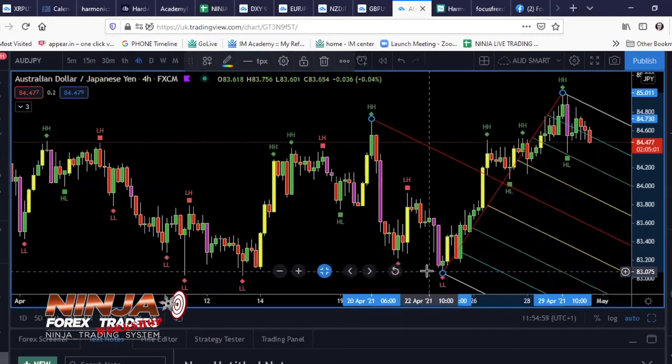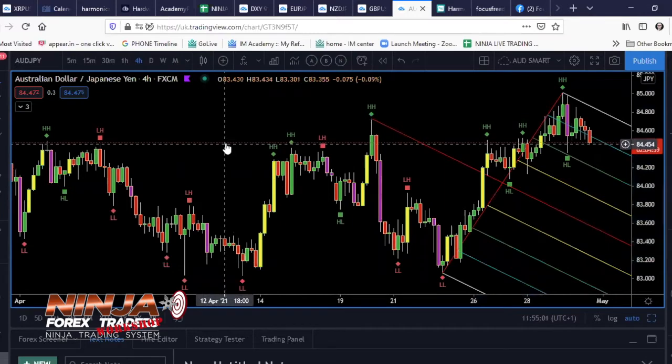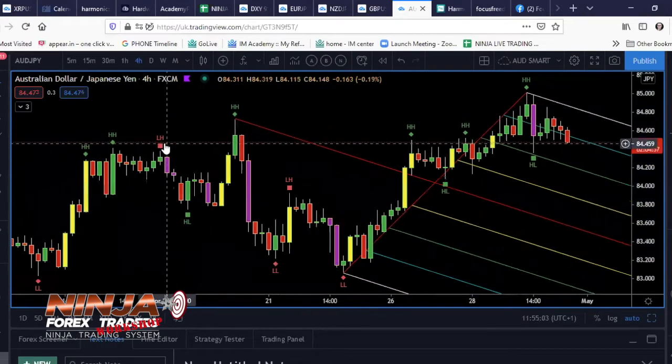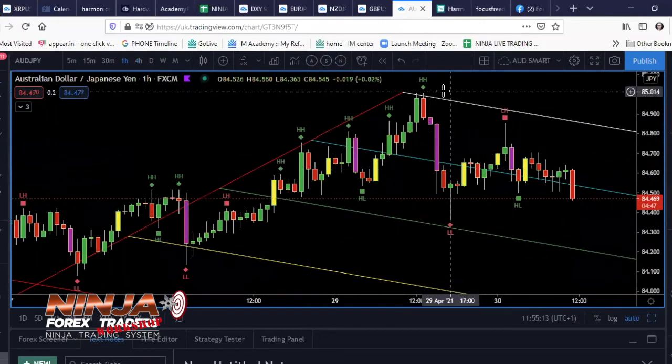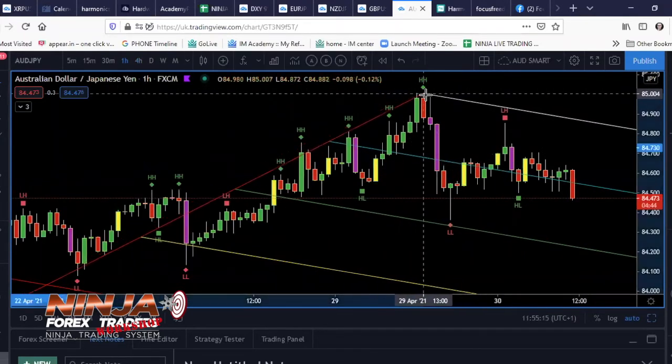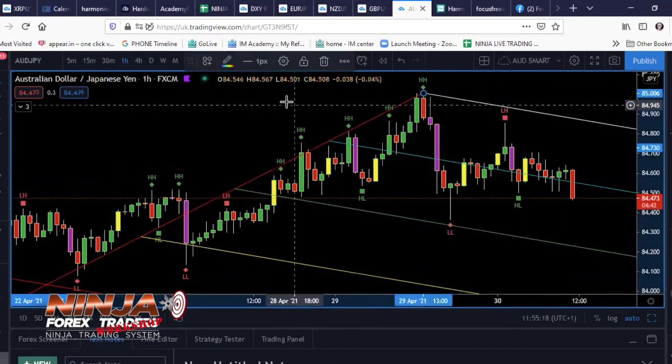So now I've got my points, and indeed we're putting a pitchfork on. Now I've got it on the 4 hourly. Now I can go down through the time frames, so I can use it for my purposes of doing the Ninja Smart Money. So from the 4 hourly, I'll go down to the hourly, still the same scan, just tighten these up a bit and put the pitchforks on a bit better.